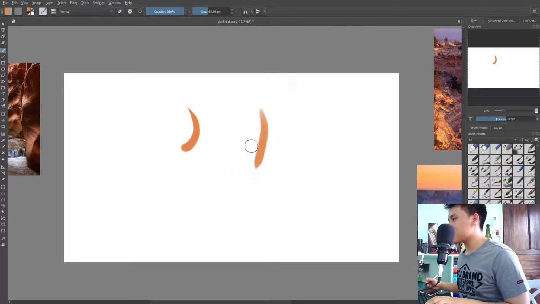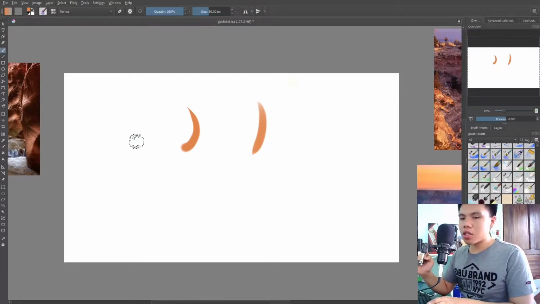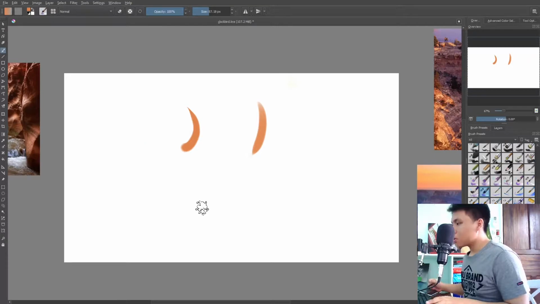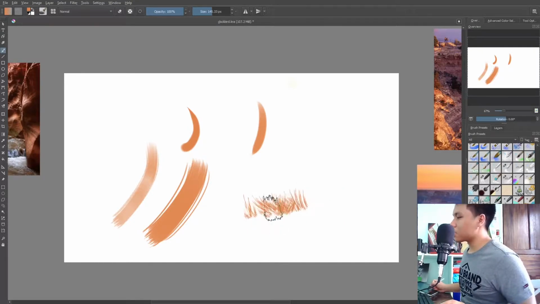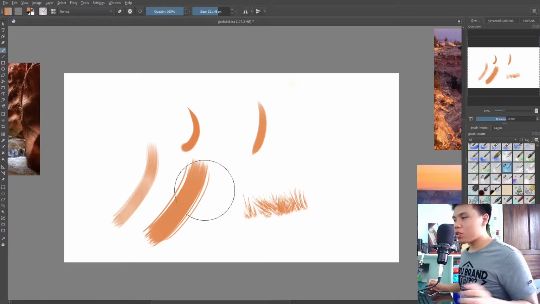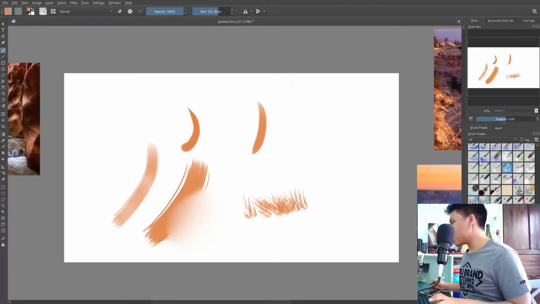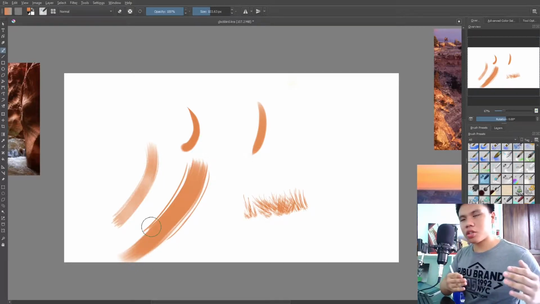The closest thing I got is this. Some texture brushes will be useful when you're creating fur texture, specifically those brushes with lines in them, something like this, or maybe this, or a stump brush like this. You should also use a blender brush to blend the fur, but be careful not to use those smudge blender brushes. Use something like this one that drags the whole color along with your direction.